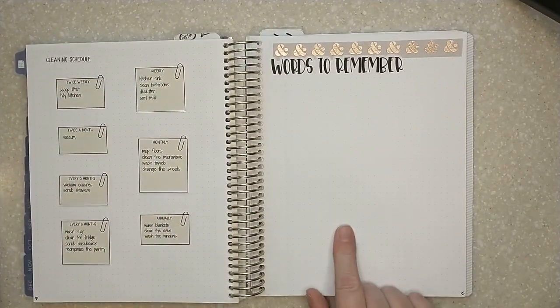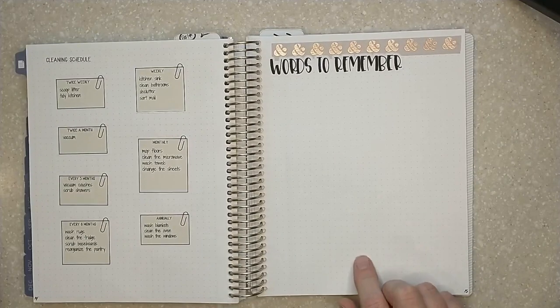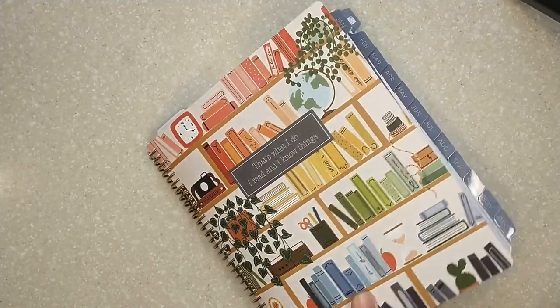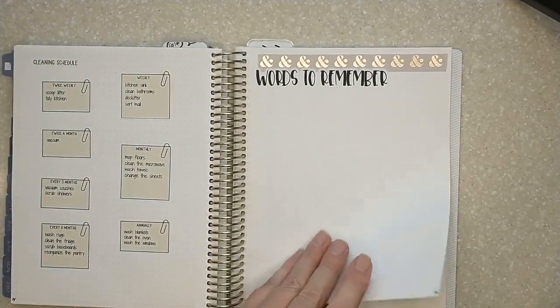This is very basic, words to remember. I like to write down quotes, things that I find interesting during the year, and write them down here. A lot of times I use them as quotes on my planner covers, but sometimes it's just stuff that interests me.